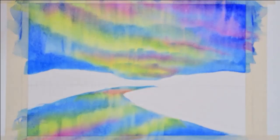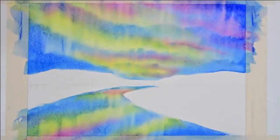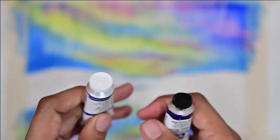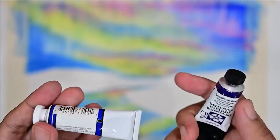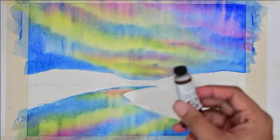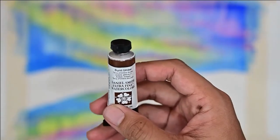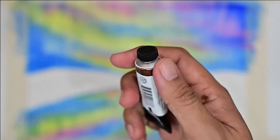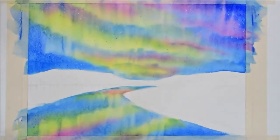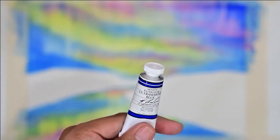So I told you before that I have some colors with me, like the Indanthrone blue from Daniel Smith, and of course also the ultramarine blue from Holbein. Whatever brand you have, if you have these colors, any of the two will do. So you also need some earth brown color, like the burnt umber. This is a brown color, more of a coffee. And when you mix an earth brown color with a strong blue, we're going to have a neutral.